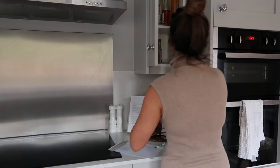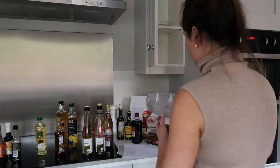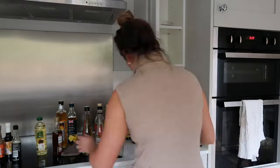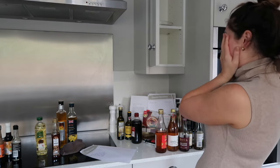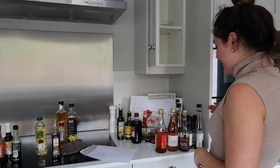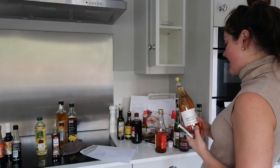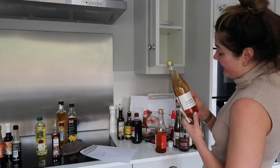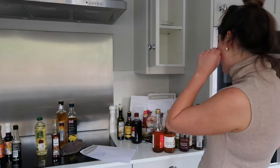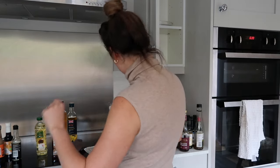One of the first things on my decluttering success plan list was sorting out my oils and vinegars — I knew they were probably in a bit of a bad way. I haven't done this for ages. It turns out, I'm ashamed to say, even a whole closed bottle of cider vinegar ran out of date in October 2021. That's embarrassing — but at least I'm doing it now.